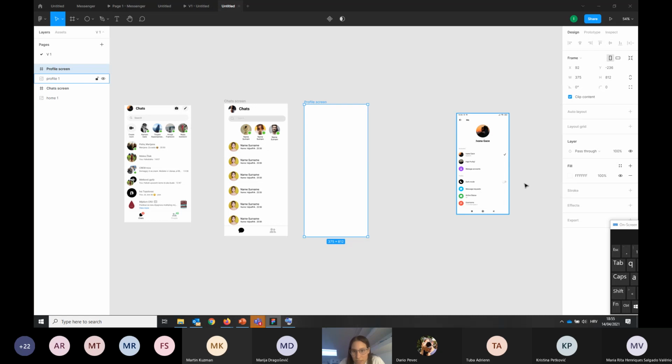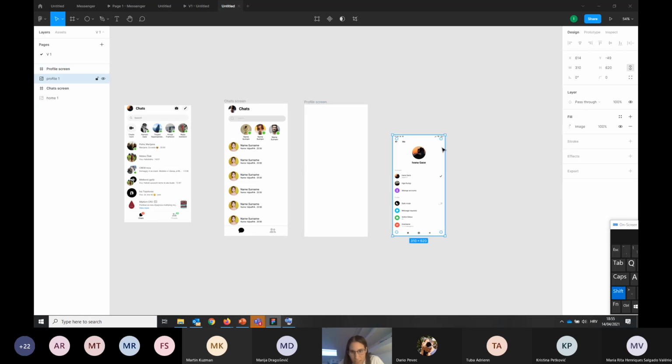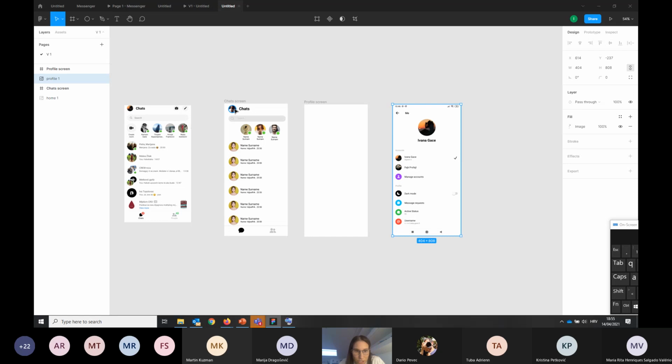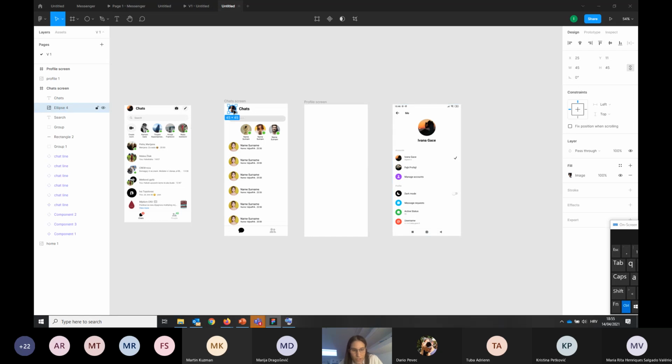Okay, now this profile screen consists of what? We will put this image. You can copy this here and paste, and you can just put this in the screen, and that is okay. We'll take this scale element, and you can make it bigger.